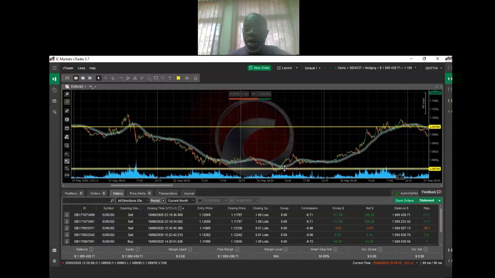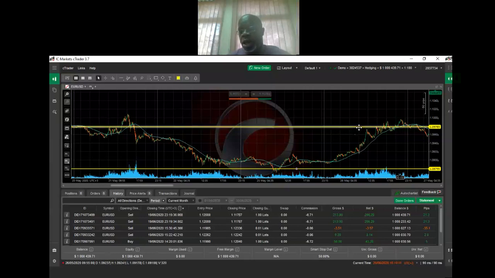So this one, you would then enter your trade if it's a buy, or if it's falling down like somewhere here, when there's a confluence between your support, this is the resistance, so your resistance and your simple moving average. When they meet over there, it's time to get ready for a sell.